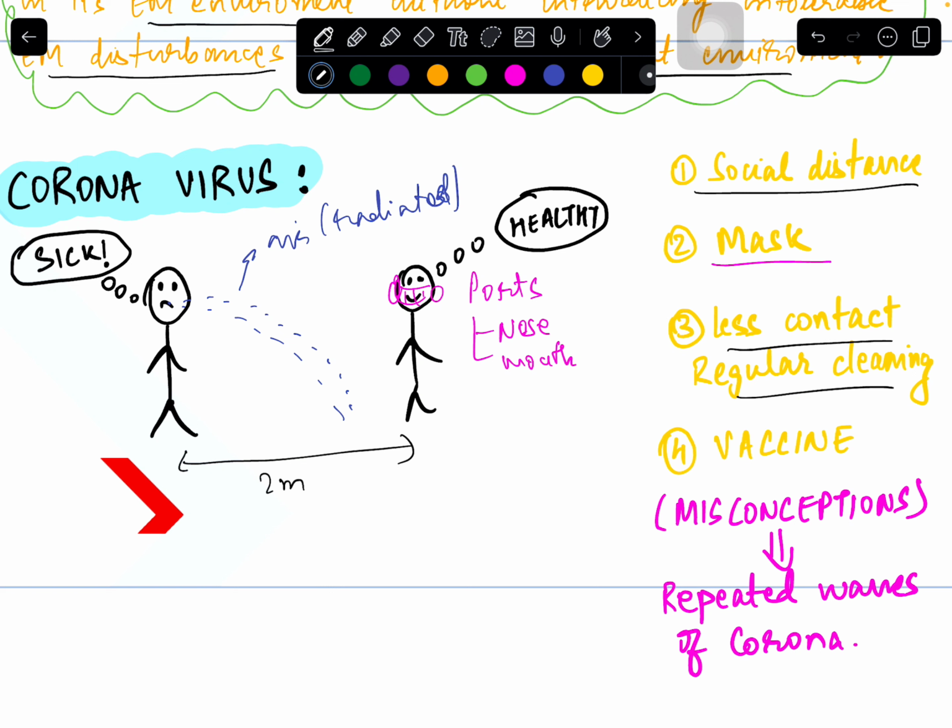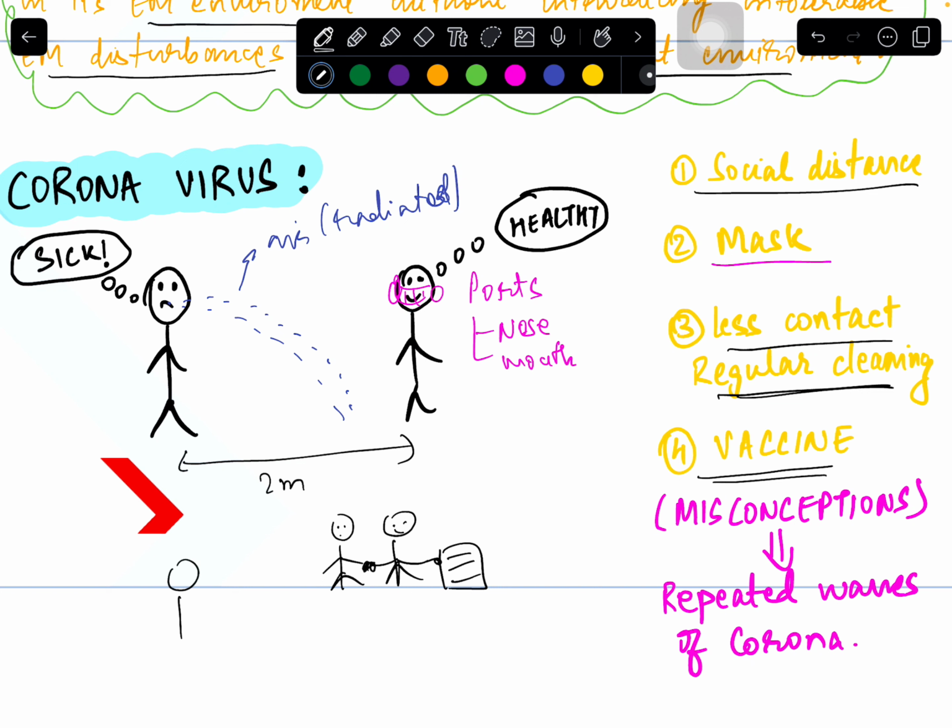So whatever be the reason, if you are meeting some person, it is better to regularly keep your hands clean, or if you are touching some equipment or some object, then go and clean your hands before touching your mouth. This was told to us. And after all these measures, after a few months, many researchers found that there can be a vaccine to boost our immunity. So these vaccines were incorporated and they were given to us.